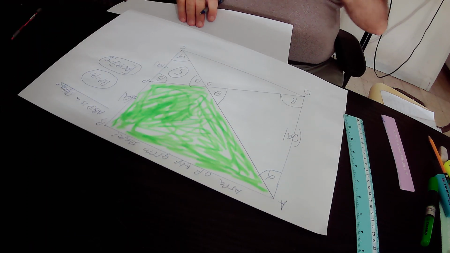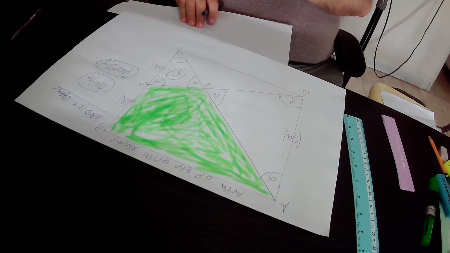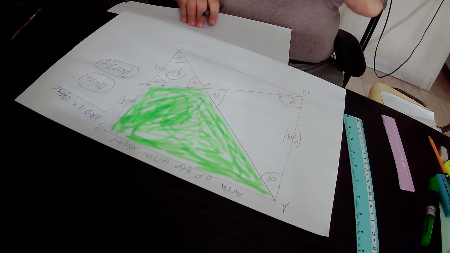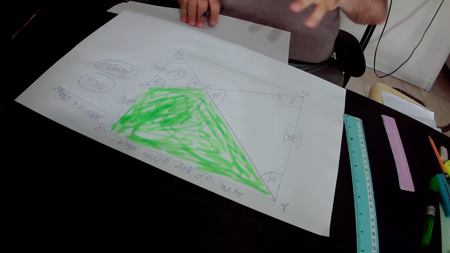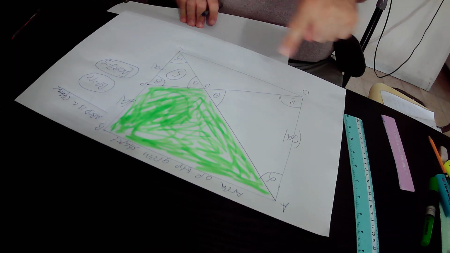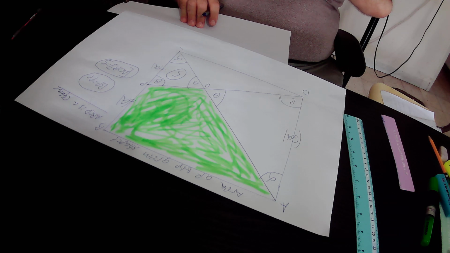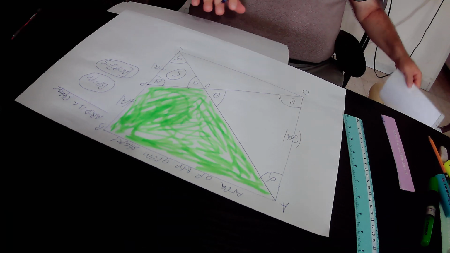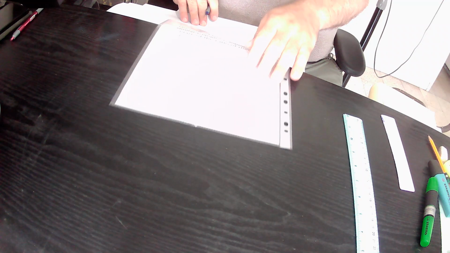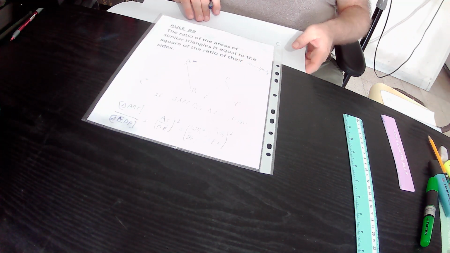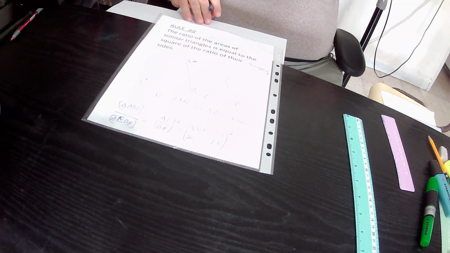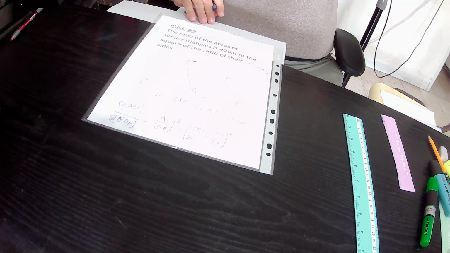So in the next step, I will present to you a new rule in relation to two similar triangles, and we will implement the new rule in our drawing in those two similar triangles AOD and COP. The new rule is rule 22. According to the new rule, rule 22, the ratio of the areas of similar triangles is equal to the square of the ratio of their corresponding sides.